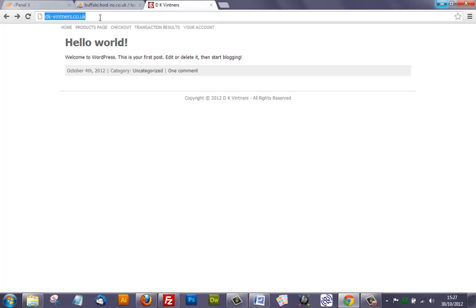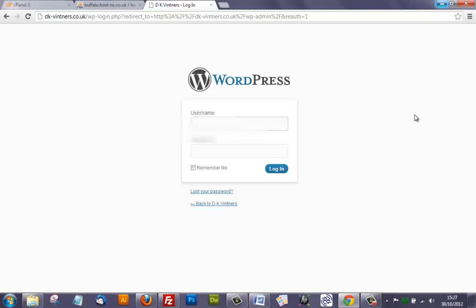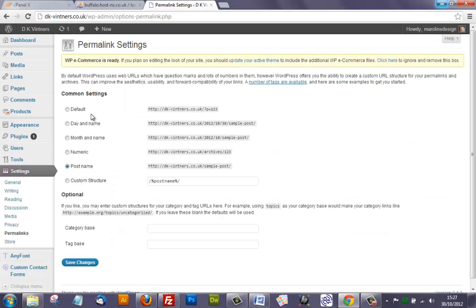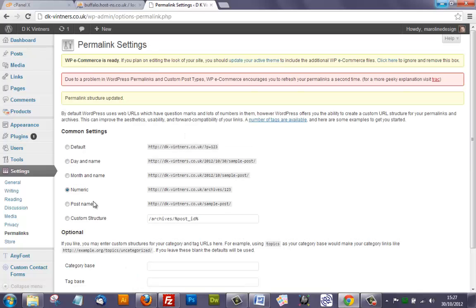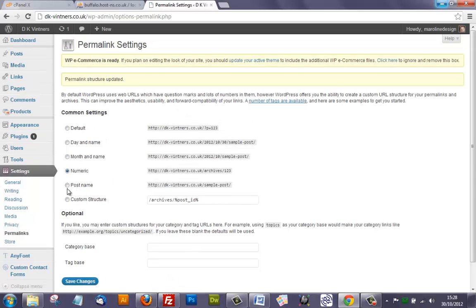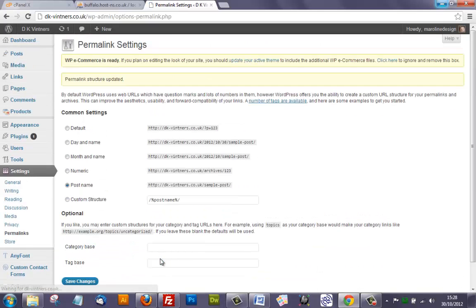So to create an HT access, I'm going to go to my dashboard. I'm going to type WP admin. I'm going to use the same login details that I used on my test site because it's remembered everything from the database. So I'm going to go ahead and log in. From my dashboard, I'm going to go to settings and permalinks, and in there, to create an HT access, we need to change the permalink settings and change it back. So I'm going to click save changes, and in my case, because I use WP e-commerce, I have to click save changes twice. Then I'm going to change it back to what I had and click save changes. In my case, do it twice, and that should have created the HT access.